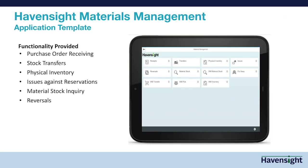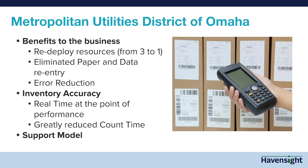But recently, with COVID stuff, we're having some supply chain issues, and we're able to see that sooner. We're able to run a little different reporting mechanism to see, okay, hey, we're starting to get a little low on certain piping, certain fittings, certain things like that. We got to make sure we put pressure on our supply chain a little bit so that we can see this real-time inventory movement and get those things moving and say, oh, we know we need to collect more of these. We know we're going to need more fittings.